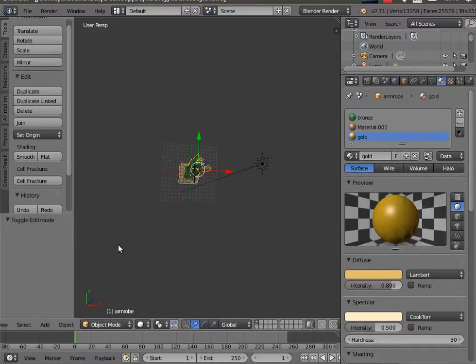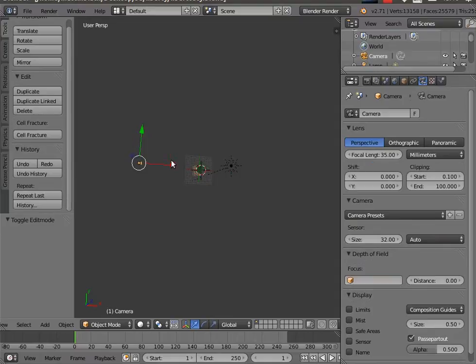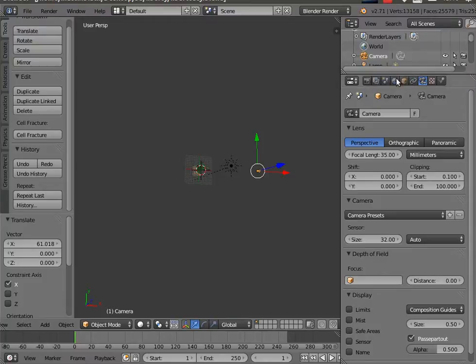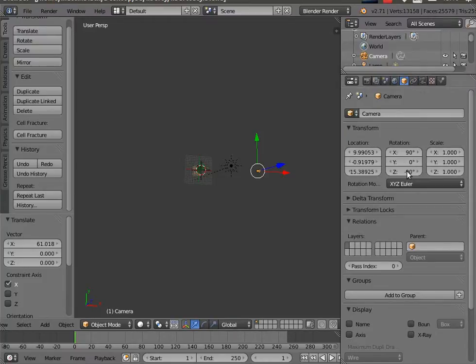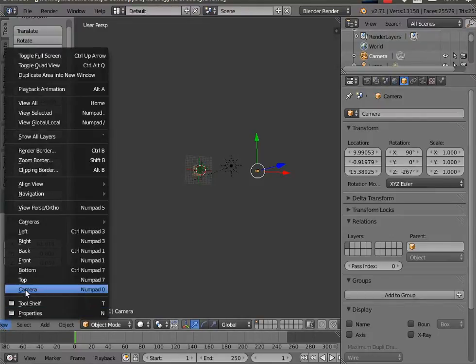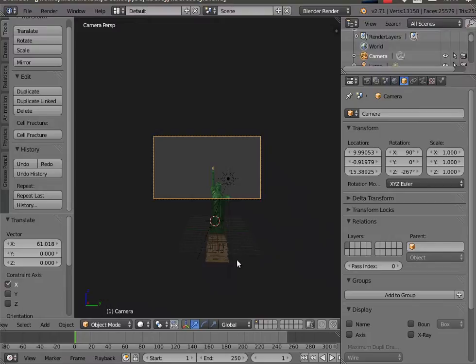Let's go into object mode. Select the camera. Let's bring it over that way. Now we're kind of in the right place. So G for grab, and we'll drop it down.